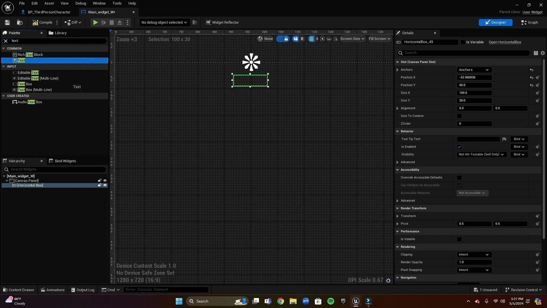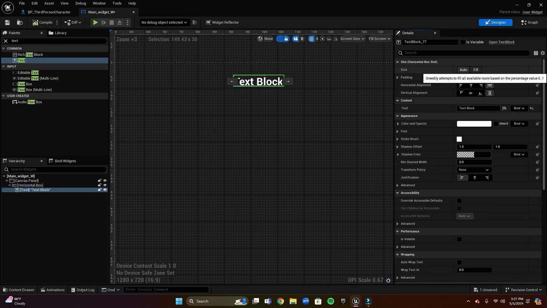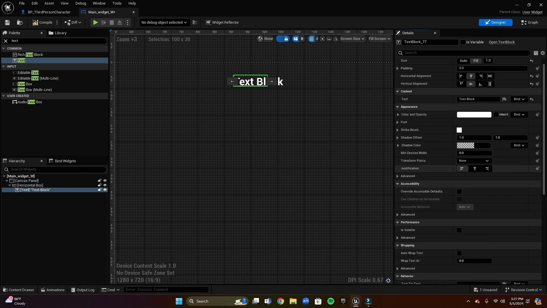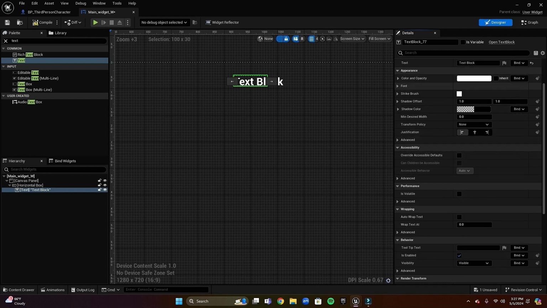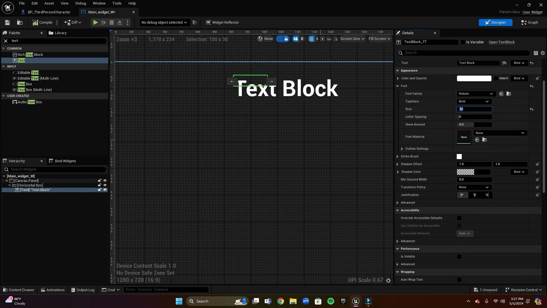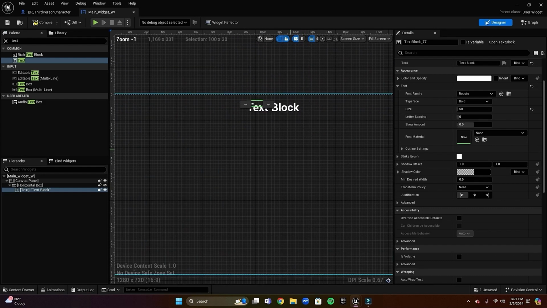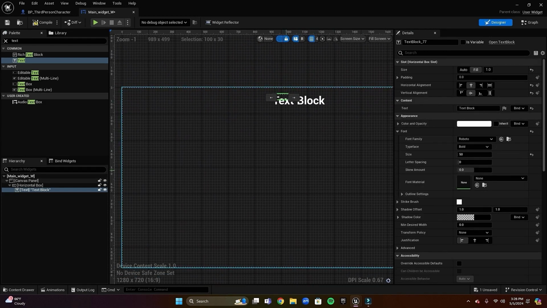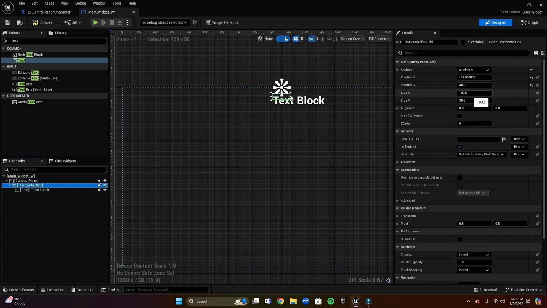This text will be dragged and dropped into there. Click on your text box, go to fill, center there. The size I am going to change in just a second here under font. You can change that. I'm going to do, say, 50 just to make it look a little bit bigger. Obviously, it looks like my text will be off, so I can change my horizontal box and change my position X to drag and drop that over.